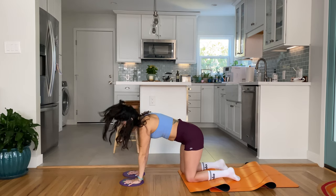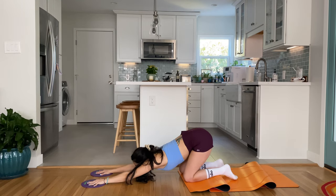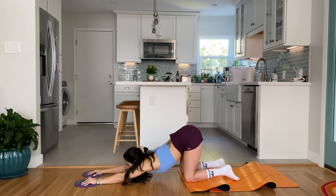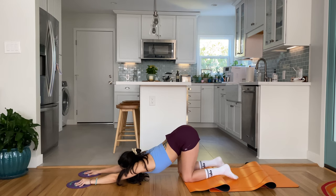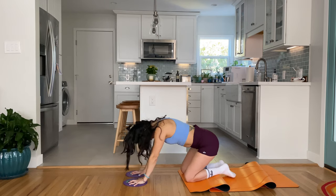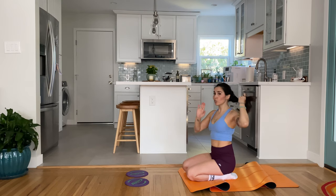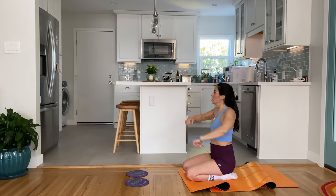Exhale. Inhale, exhale, puppy. Exhale, cat. One more time, slide back, maybe deeper. Drag in, round the spine, and have a seat. Circle the shoulders, swing a little bit. Anything you need to do in between, that was a lot of work, maybe a chest opener. All right.